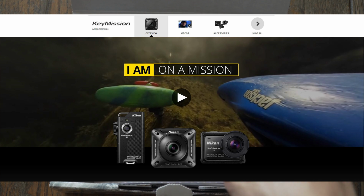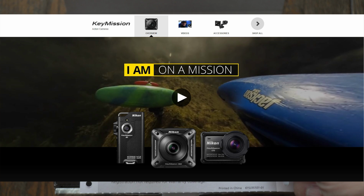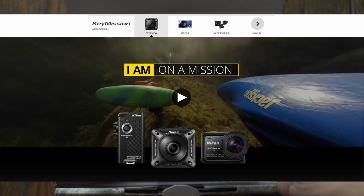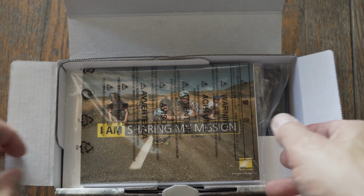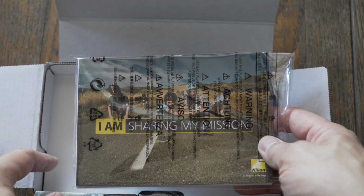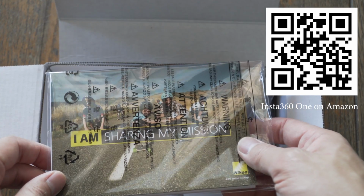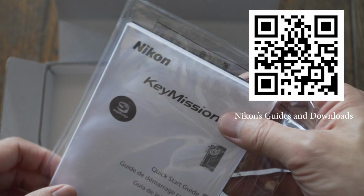Okay, so this is the Nikon Keymission 80. There were two other models introduced with this. There was a 170 model, which is basically like a GoPro, and then there was a 360 model, which is a 360 degree type of video camera. I didn't even really want to consider those because one, I had a GoPro, and two, as far as 360 cameras, the best at the time for the price was still the Samsung Gear 360. And right now, if you are interested in getting one, I highly recommend the Insta360 One. All right, so here, user manuals, a quick start guide, apparently, and then probably some other brochure information.